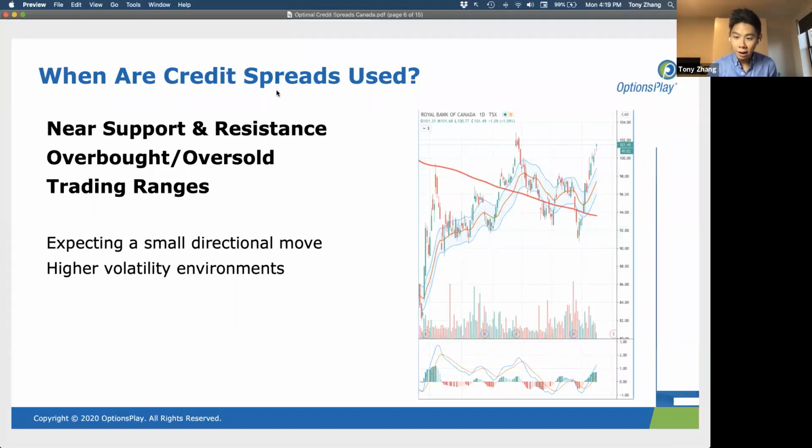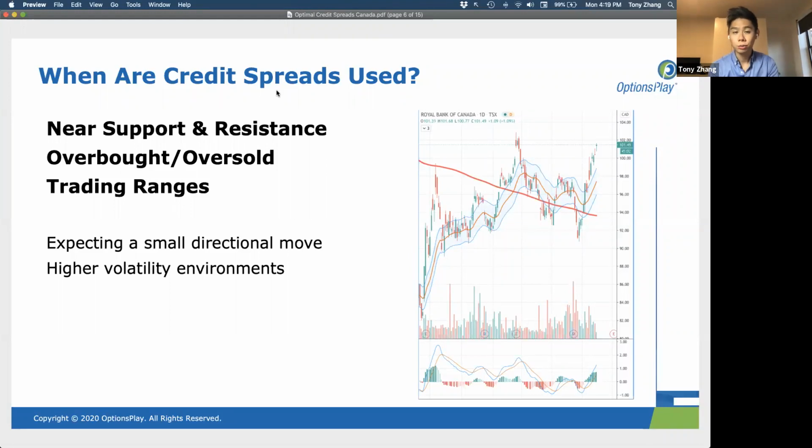A lot of you have traded, but a good chunk of you have never traded a credit spread before. Okay, so for those of you that have traded credit spreads, this is really making sure that you understand the most optimal uses of credit spreads, both in terms of entry as well as exits. For those of you that have never traded a credit spread, hopefully today gives you an understanding of how you can utilize this type of strategy, why you might want to utilize it, and why it's one of the most popular trading strategies by experienced and professional investors.